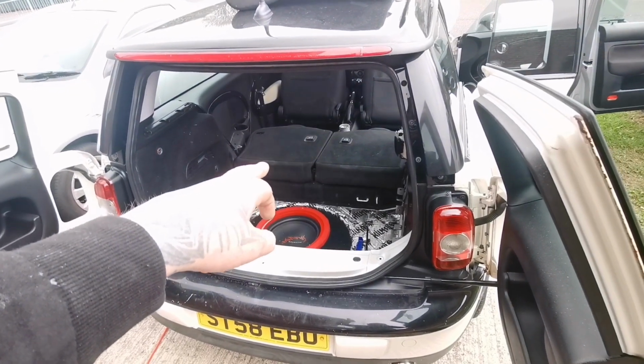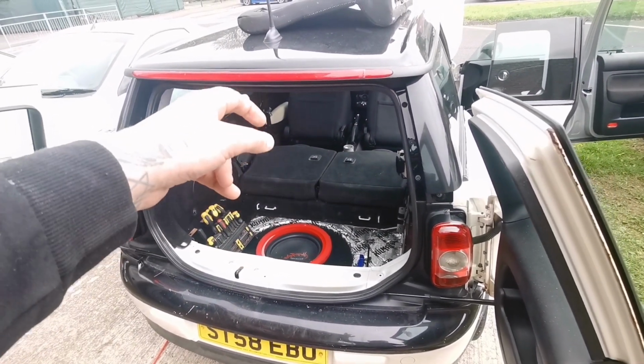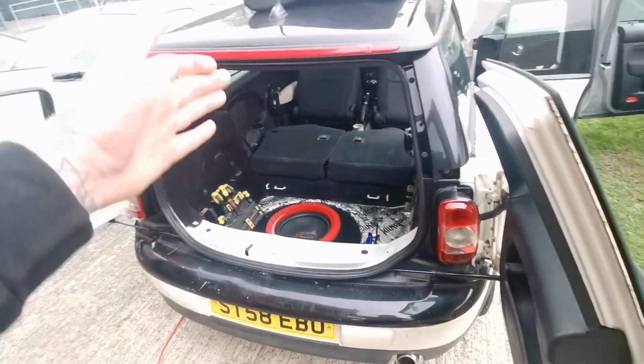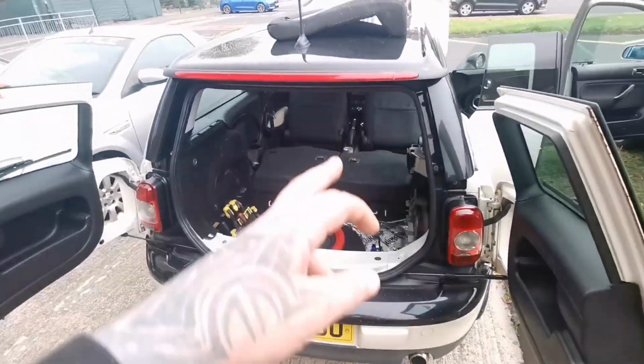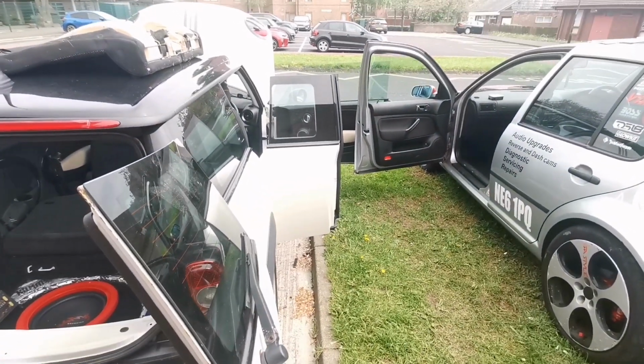That back seat will have to come off as well, because I want to run all the cables behind the panel, and the speakers are going to get upgraded, so that seat needs to be removed so it's easier to get to this side. The door opens on the side, which is alright.